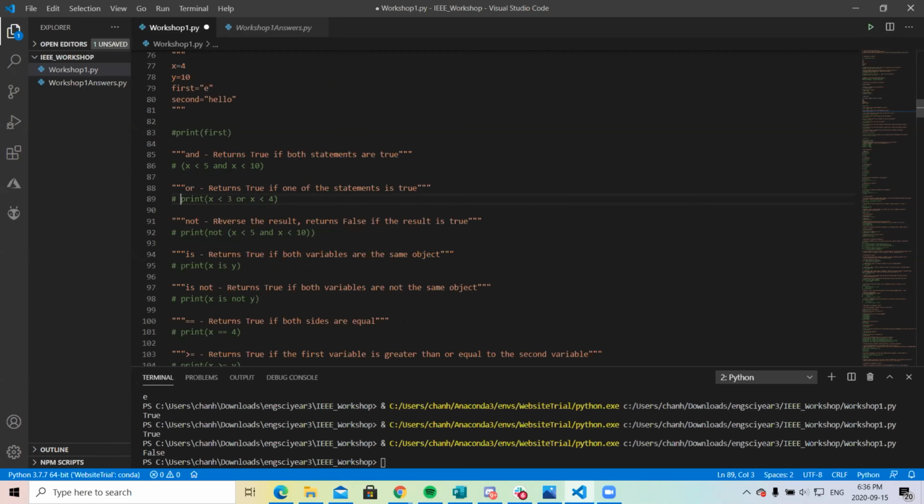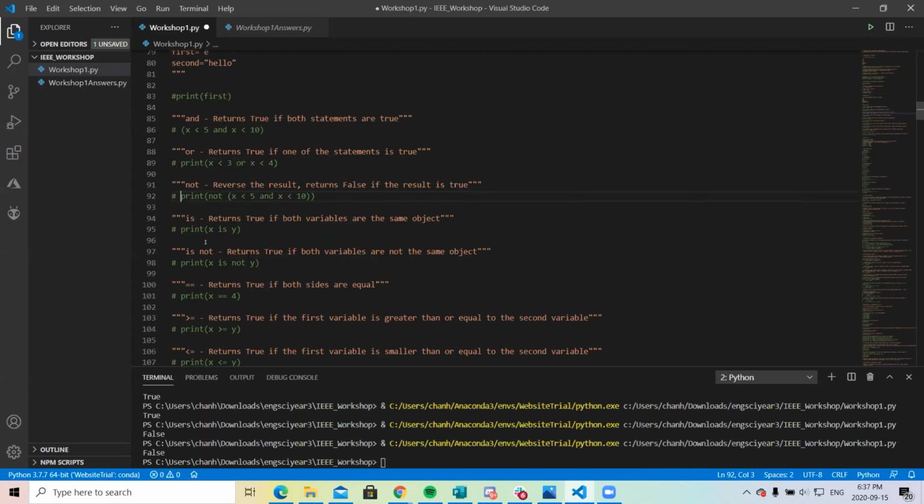And for the "not", it's actually the reverse of whatever we saw before. So print true if it's not the case that 4 is less than 5 and less than 10. So basically it just takes this and flips it. So we should get false from this one as well.